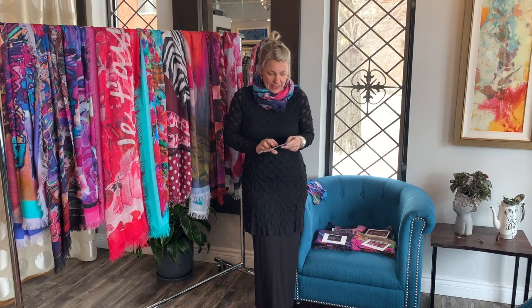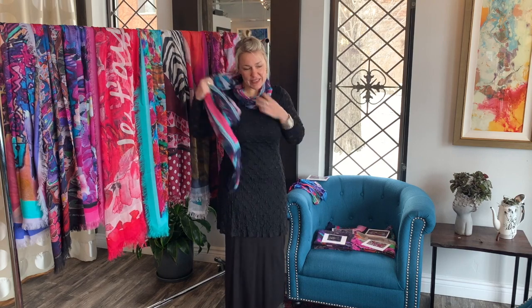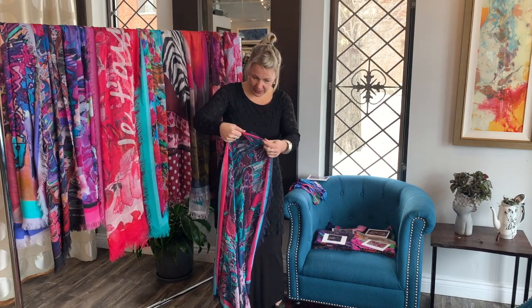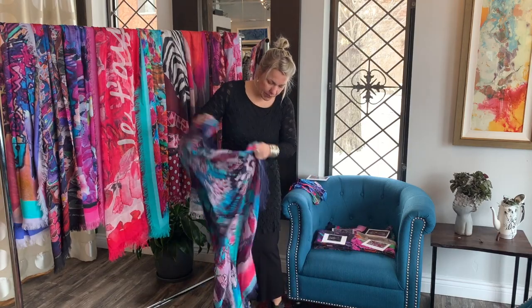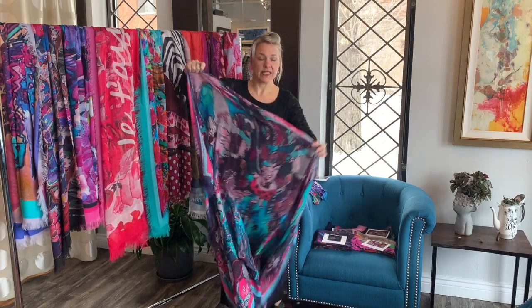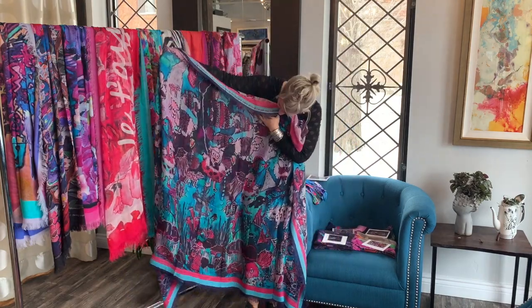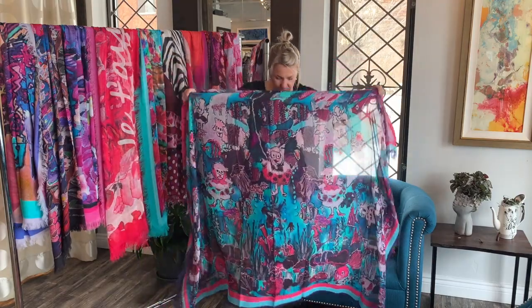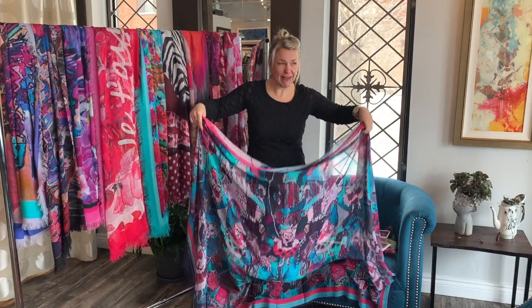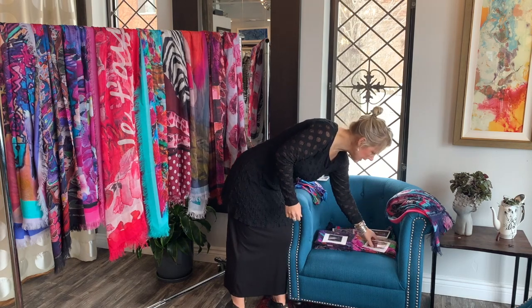They're such a nice treasure piece to have for yourself. I wanted to show you this new one — it's called 'Swimming Sheep Go Deep in Bikinis.' It's an artwork, a piece of art you're wearing on your neck in beautiful silk. It feels like butter — so soft and luxurious. There are all these cute little sheep in bikinis. Stunning beautiful colors. Great with all my black, with pops of color. This was actually a customer request.